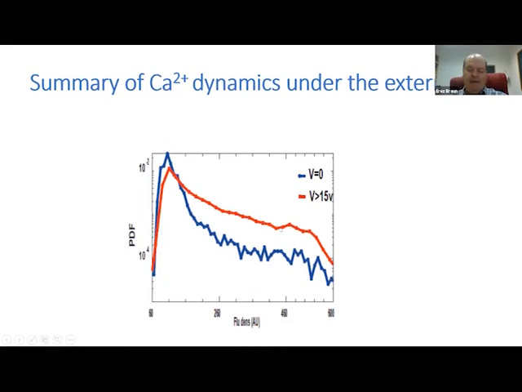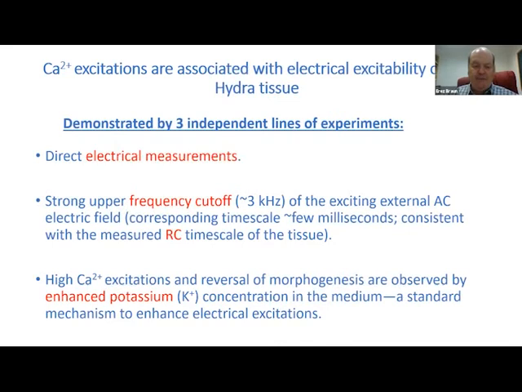And you can gain enough statistics to see that indeed above a certain voltage, the calcium activity that you see here, the fluorescence, goes up by much. This is logarithmic scale. So the extended tail of activity that you see here in the distribution shows that the activity in general goes up very much under the external voltage. I'm going to skip a lot of this.